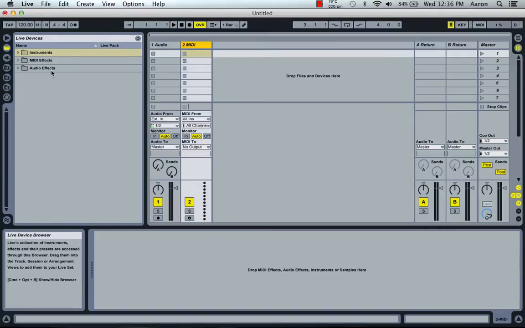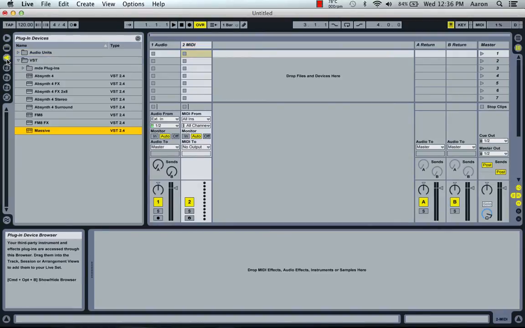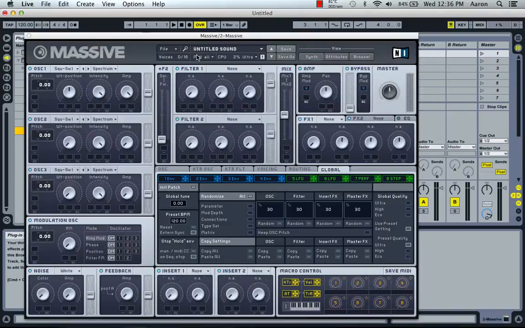So to open it up, once you've downloaded it properly, it'll be in your plugins there, and I've already got Massive highlighted. I'm going to drop it into my MIDI and it'll automatically pop up for me with the default setting like that. It's kind of daunting when you first open it, so I'm going to show you just the basics that you'll need to know to understand how to use the basic operators within.